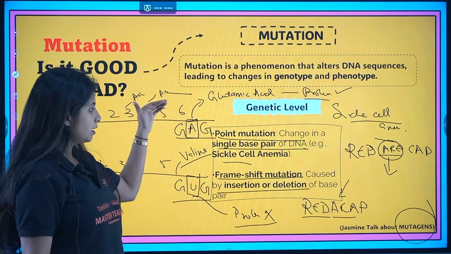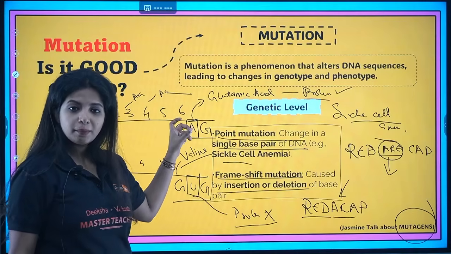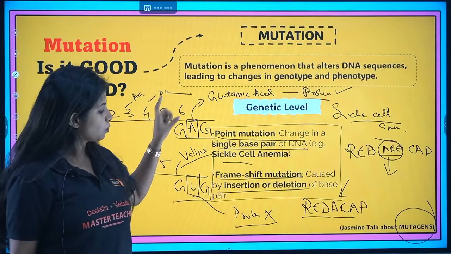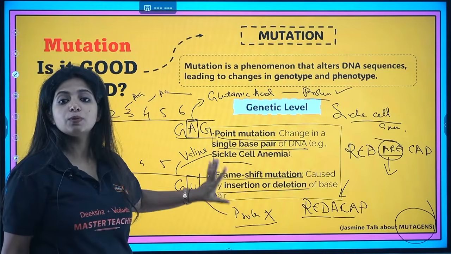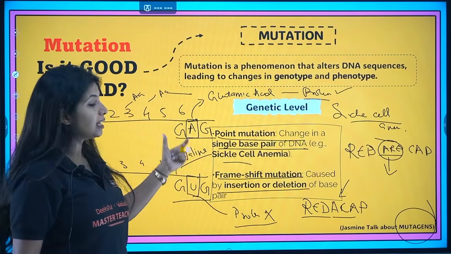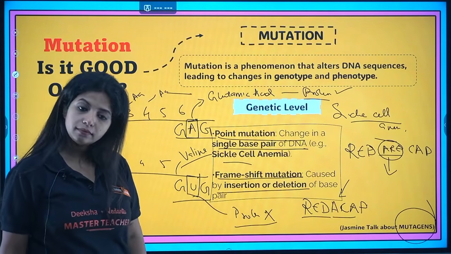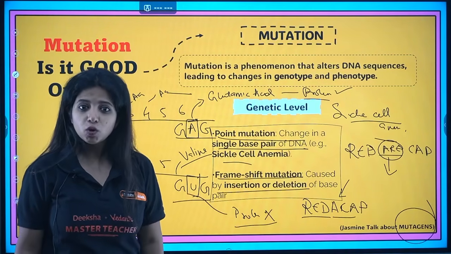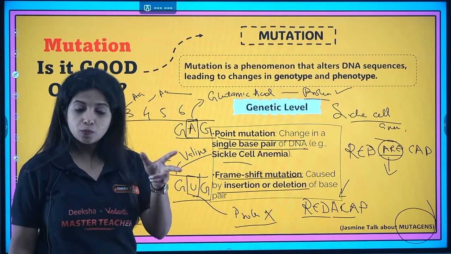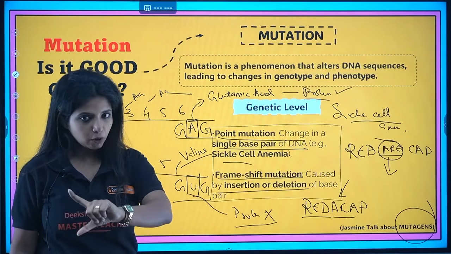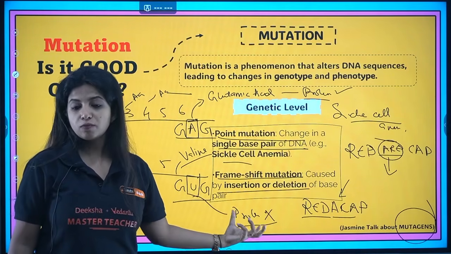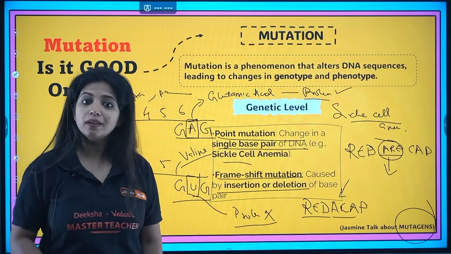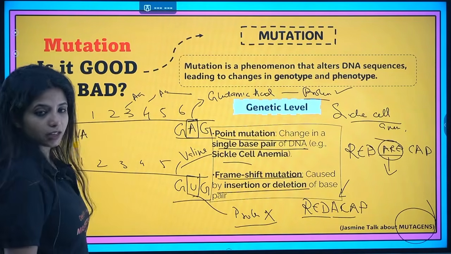So sickle cell anemia. Always remember A comes before U. So A was first, it is replaced by U. G comes before V, so it was glutamic acid first, now it is replaced by valine. Where is it happening? At the 6th position of the codon. Got it? And what is the protein being made? It is beta globin chain. So hemoglobin is a very important protein. It is made up of two things, alpha globin chain and beta globin chain. So the protein that makes the beta globin chain is being affected, which is why hemoglobin also is going to be affected indirectly. That's all.